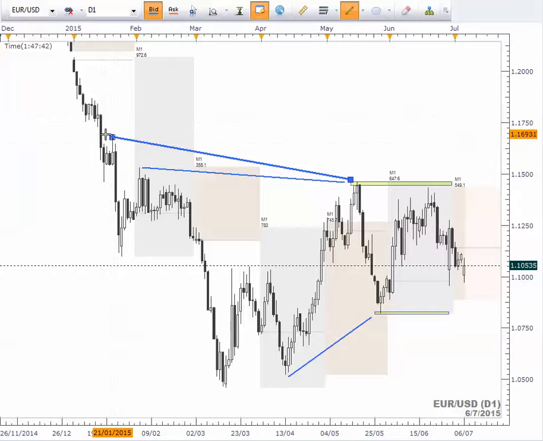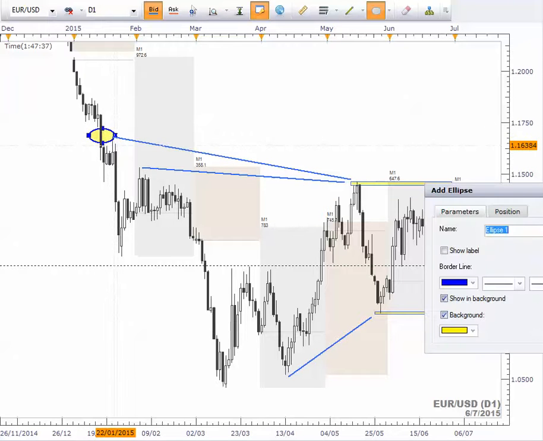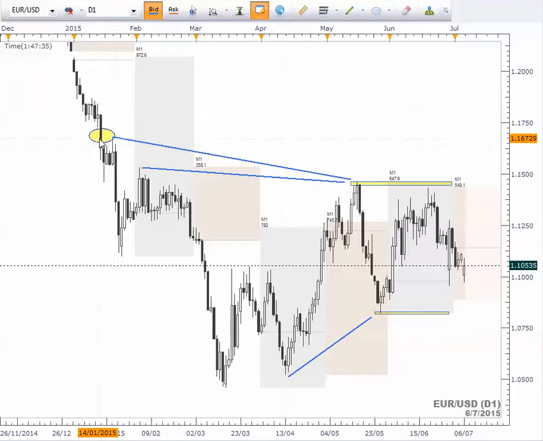And why this level here? Because you could see, I'm jumping around here for a moment, but you can see there was a skip through here, and this is what I call a trap. When you see something like this, anyone who took a long trade in here, if they didn't have smart stops, they're paying for it. Or if they said, you know what, I'm going to hold this and ride it out, and at some point it may come back.